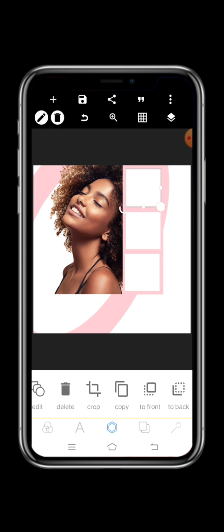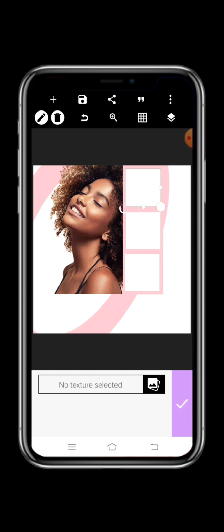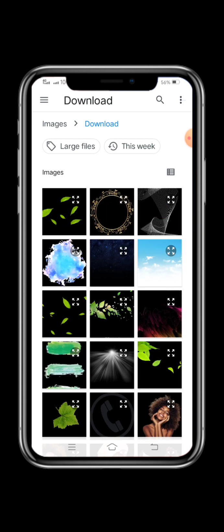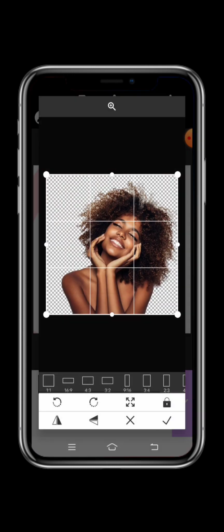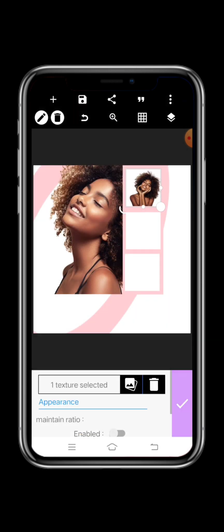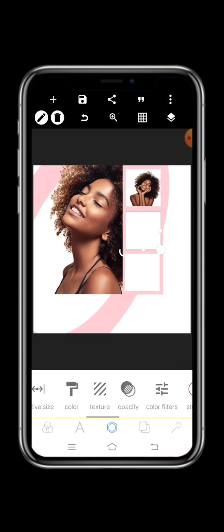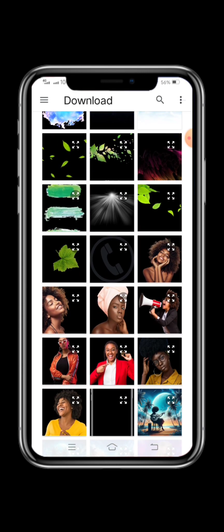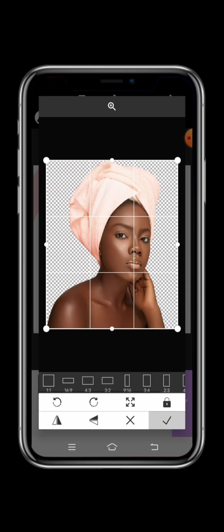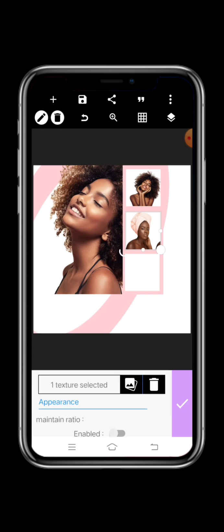Then we go to texture. The first one, we place it, go to texture. The second one, we place it, we go back to texture.